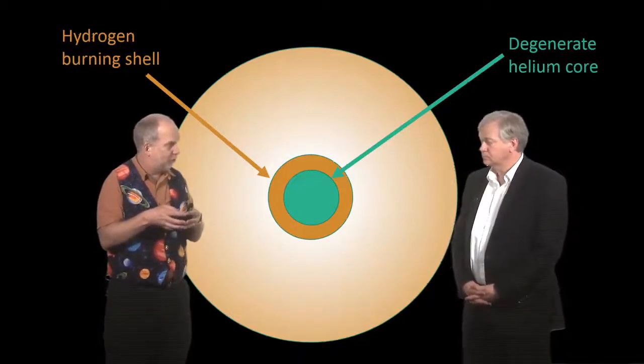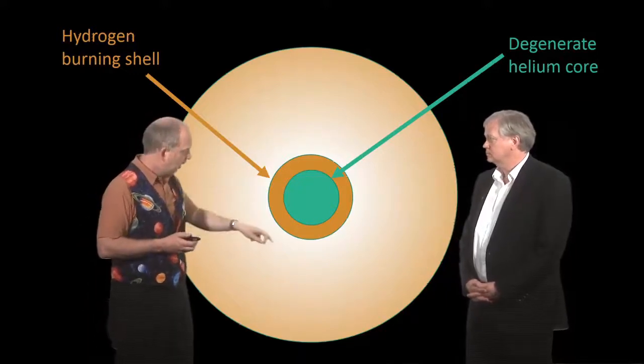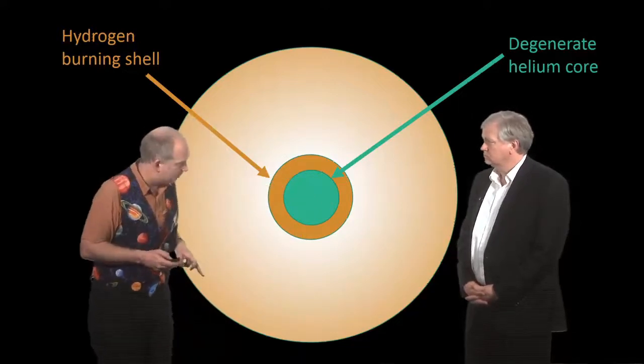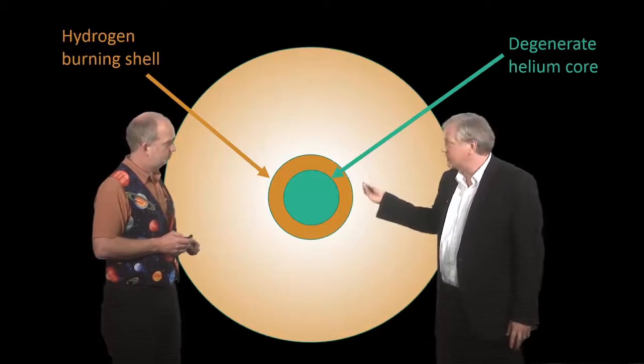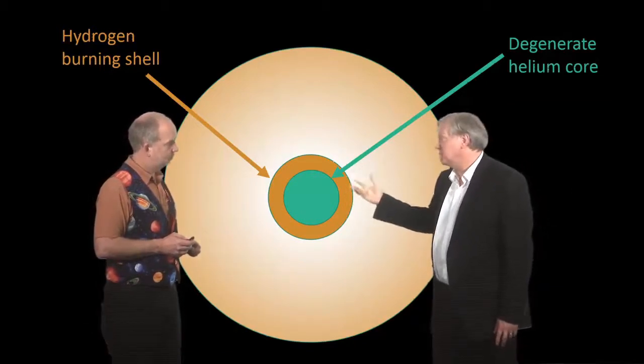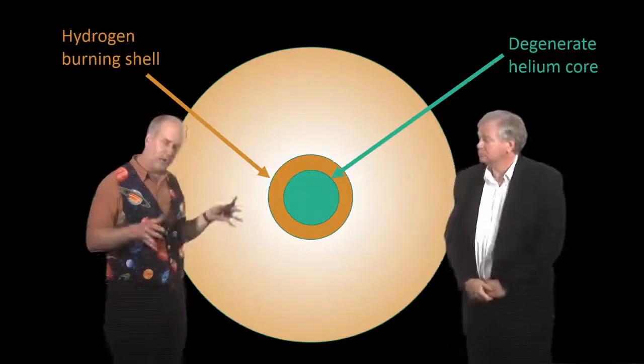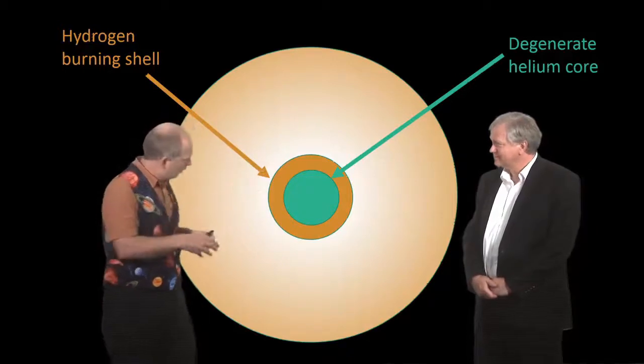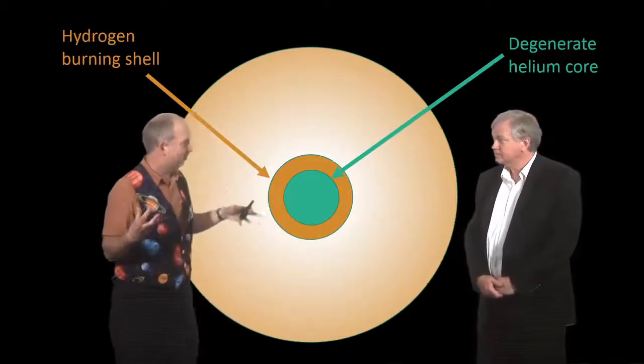And that speed holds the whole thing up and stops it collapsing. So the lump in the middle is no longer doing fusion. It's just sitting there, a very hot, very dense lump, supported by this quantum mechanical motion of the electrons, and the actual fusion is happening in a shell around the outside, which is where the hydrogen is burning to form helium. So hydrogen shell burning out here, making helium, and the helium, which is heavier than hydrogen, is going to be settling down on this core. So you've got like a very hot helium snow or silt or sediment slowly accumulating on the surface of this degenerate helium core, which is kind of like a white dwarf in the middle of a star.